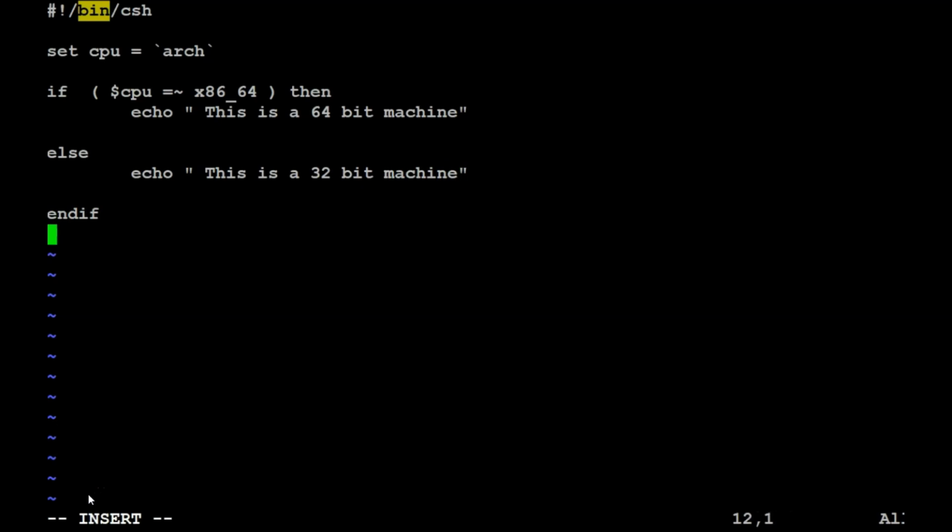and if the output of the Linux command arch is a value for the variable CPU. The output of arch is either x86_64 or i686 for 32-bit machines. So you don't have to do any text manipulation. The output is pattern matched inside the script itself to x86_64, and if true, prints the echo statement on the standard output. This is the echo statement.